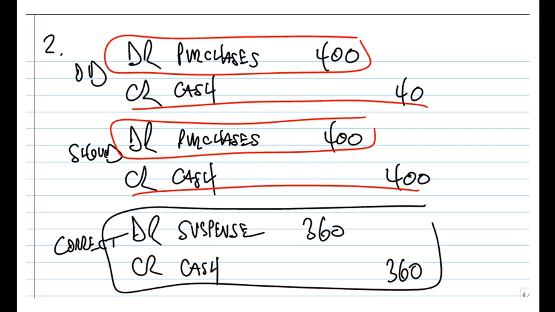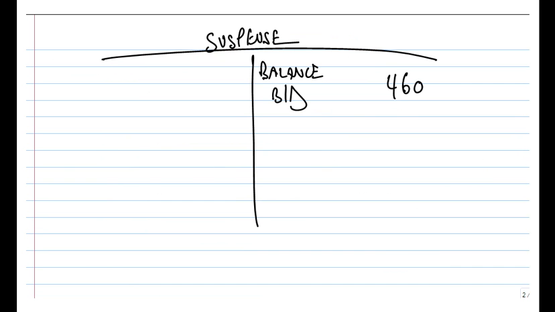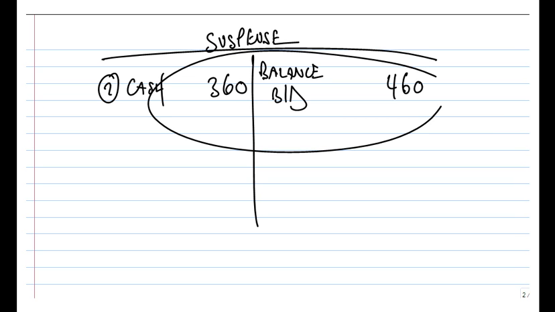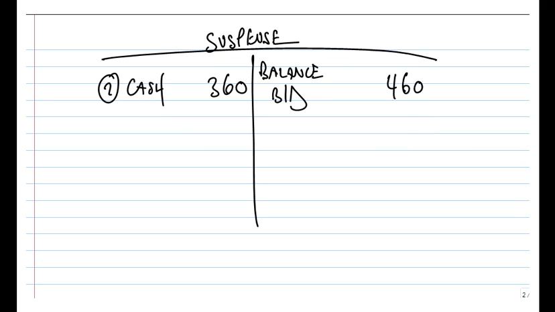Now what that does mean is I can start thinking about how the suspense account is now being cleared and eliminated. When we originally set up the suspense account, we thought it was going to be a credit balance of 460. Well, we've just said that we're now going to post a debit. So if I write number 2, because this is error number 2, the other side is being posted to cash, and we've got 360 as the posting to the suspense. Now you can see that has gone some way to clearing the credit balance of 460, but it doesn't clear it entirely. So it's obvious that that one error alone is not the only problem in the suspense account. There must be other things that have affected it, but at least I've made a bit of a start on getting rid of that suspense account.